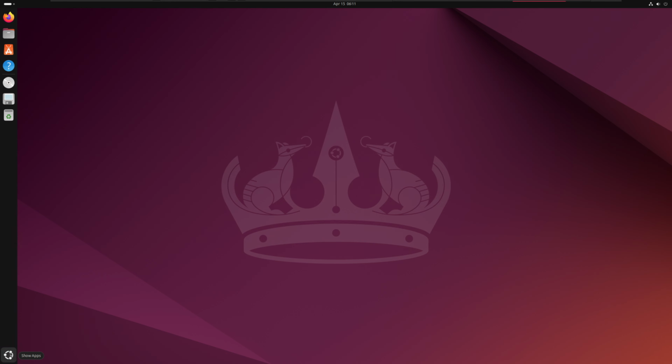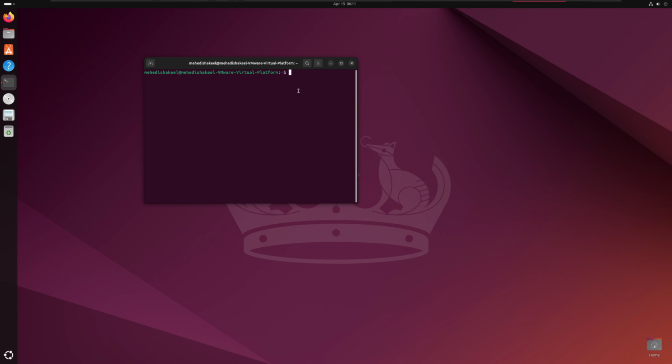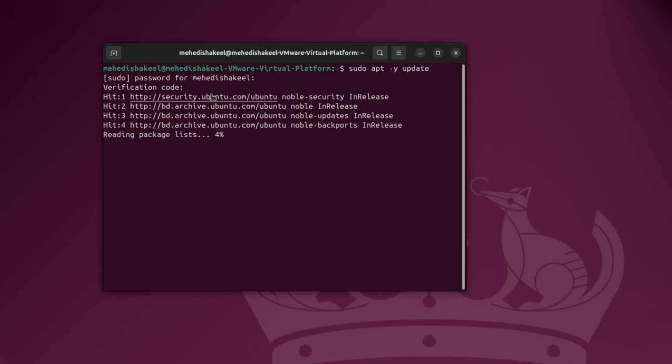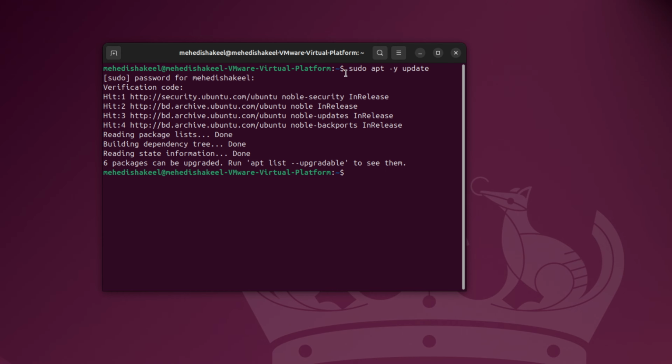Now if I open my terminal and try to execute any root command or sudo command, type here sudo apt -y update and press enter. It's gonna ask me for my password. Let's enter it, then press enter. And guys, now here you can see it is also asking for the verification code. So enter the verification code, then press enter. And guys, after the verification code has been entered, the command executes. So guys, like this you can easily add a 2FA OTP passcode for your Ubuntu Linux operating system.